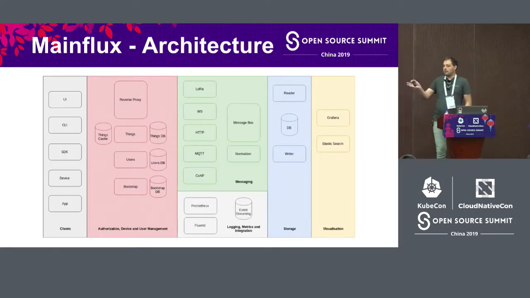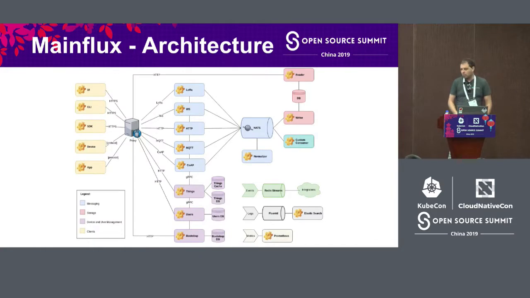And this is a big picture of what one cloud infrastructure might look like. And you can see different blocks here. There are of course clients on the input, but there is a part which can be proxy, security, authorization, user management, device management, and so on. One big part is of course the messaging part. This is where you accept all those connections from different devices and then send those messages internally in the system. You have a storage part where you want to store those messages that are pumped from the devices. And finally, maybe you would like to visualize the content. And of course, any decent industrial platform must have logging, instrumentation, metrics, and so on.